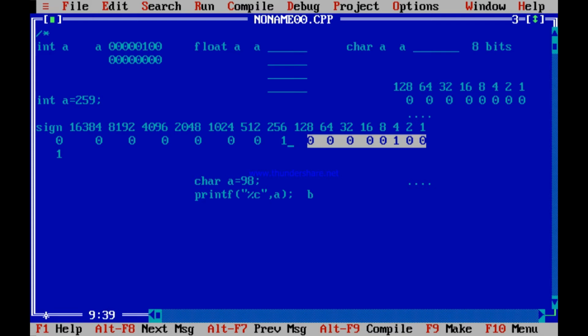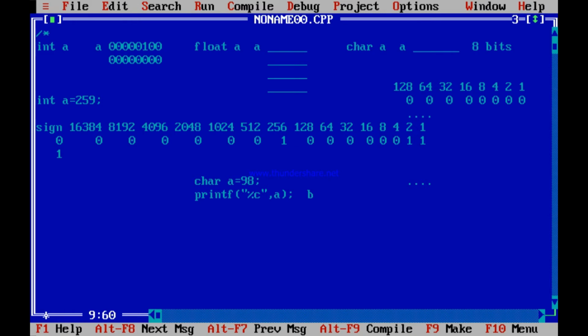Firstly, 256 can fit in 259, is it not so? 128 cannot fit, so it is 0 itself. 64 cannot fit any further because after fitting 256, only 3 is left to be fitted. So 128 does not fit, 64 does not fit, 32 does not fit, 16 does not fit, 8 does not fit, 4 also does not fit. 3 is left, so a 2 fits. Having fitted 256 and 2, only a 1 is left, which you fit over here. So this is the representation of 259.